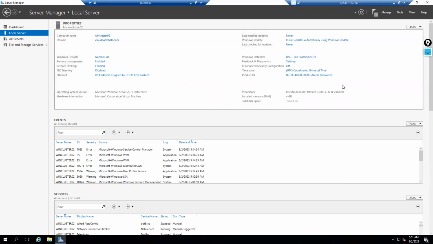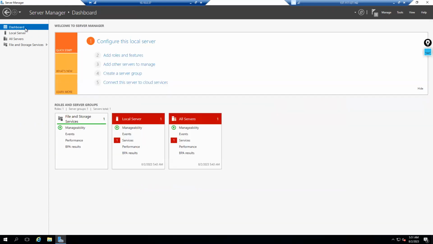Now, what is the next step? We need to set up the cluster. I already said the feature is installed. If you go to Add Roles and Features, under Roles, failover cluster is not available. Under Features, failover clustering is already installed.